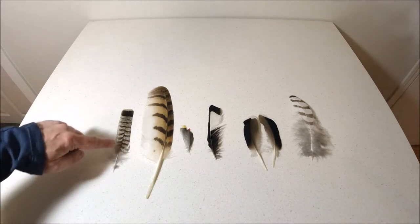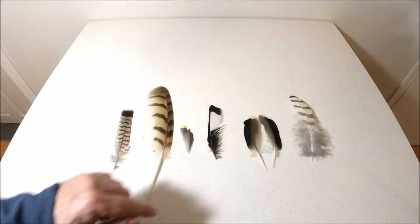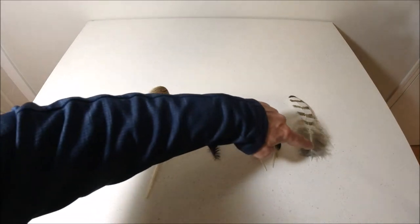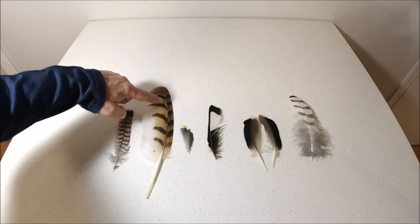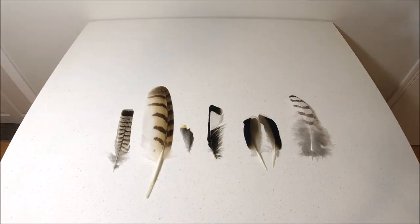You can see that the rakis, otherwise known as the shaft of the feather for us laypersons, is pretty much what we'd expect. I kind of imagine them being white all the time, but really they follow the general color, almost an average color of the feather. Not really standout-ish.